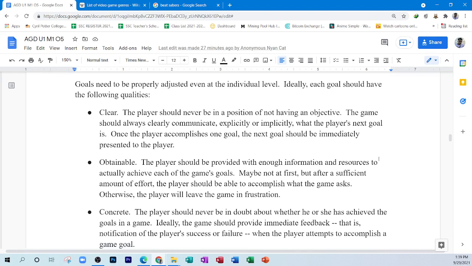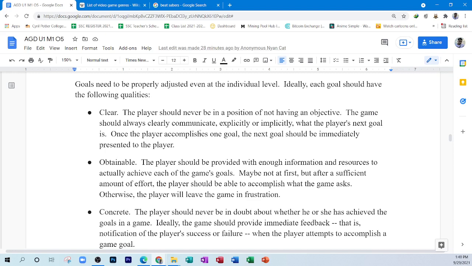Good. So when you're developing a game, these are some simple guidelines that you can follow that ensure that your game is basically something that a person can enjoy. First is to make the objectives clear. So the person needs to know what they are doing in the game. Something must tell them what to do. Either a menu is going to be there telling them what their next objective is, or maybe something is constantly reminding them to go in a certain direction or to do something. It has to be clear.